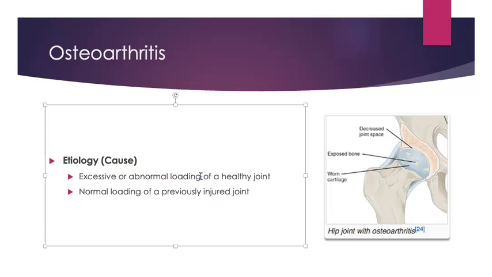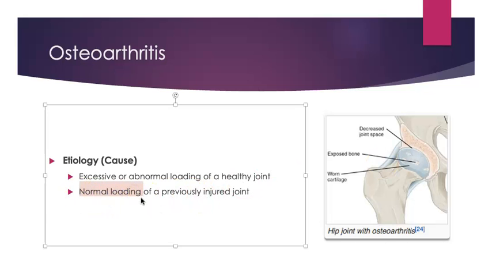Or there's an abnormal loading. An abnormal loading might be from a slight malalignment. It could be from a congenital deformity, might be just abnormal biomechanics that someone has always lived with, where perhaps the angle of the femur is slightly different, so that is going to place excess stress in the joint. It could be from a muscle imbalance too, where the muscles are pulling in one direction or another, so let's say there's more stress up here than down here. So even though the joint is normal, it's getting an abnormal amount of stress in one area because of maybe faulty biomechanics.